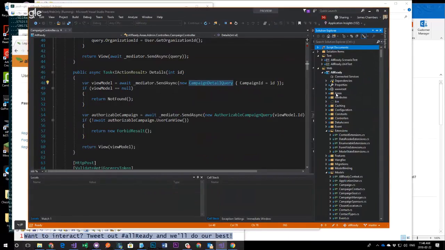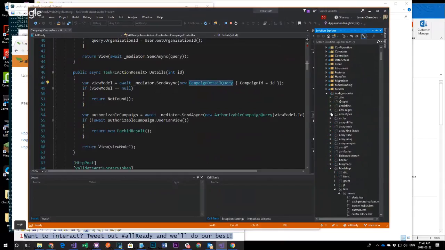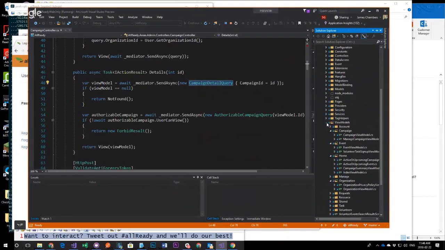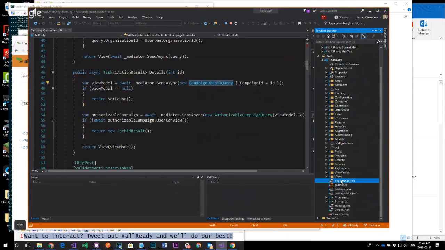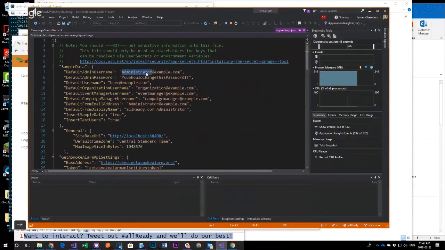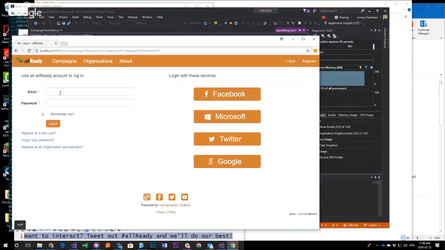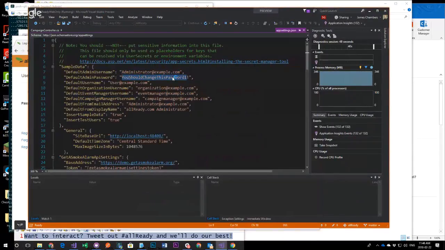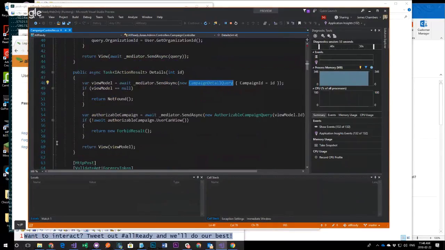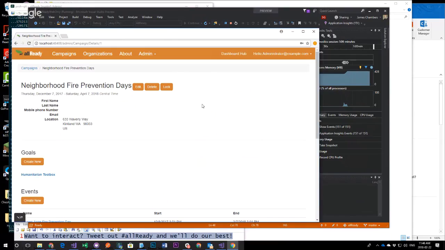and if we have a look at the config file. And this is actually documented in the repo, but it has the default username and password here. So I can type in the administrative username and password, or I can just copy it out of this app settings file. And these users will all get, the first time you run this application up, we do a seed step. So the data to put these users into your database will all sort of happen the first time you run the application up. Exactly.